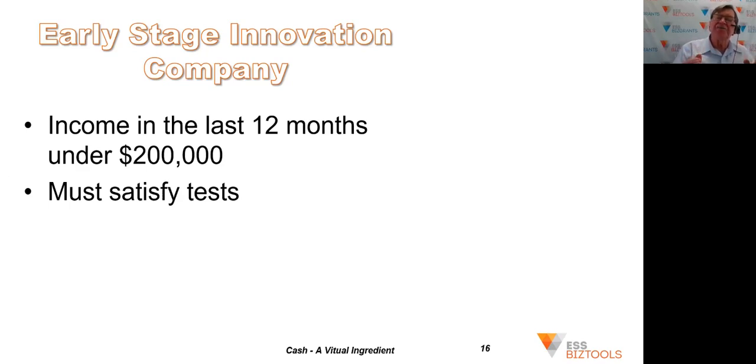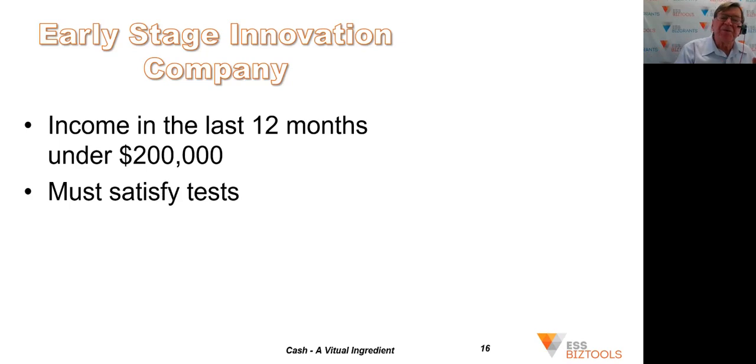If the company has been admitted to the Accelerating Commercialization Grant Program, the company earns 70 points. If the company has already raised $50,000 in shareholder investment from arm's length external investors, the company earns 50 points. If the company has registered patents or registered designs and things of that nature, the company can earn 25 points. And so it goes on. So if you can accumulate 100 points, you satisfy the gateway test, and on the basis you've already passed the provisional test, that company is able to be classified as an early stage innovation company.